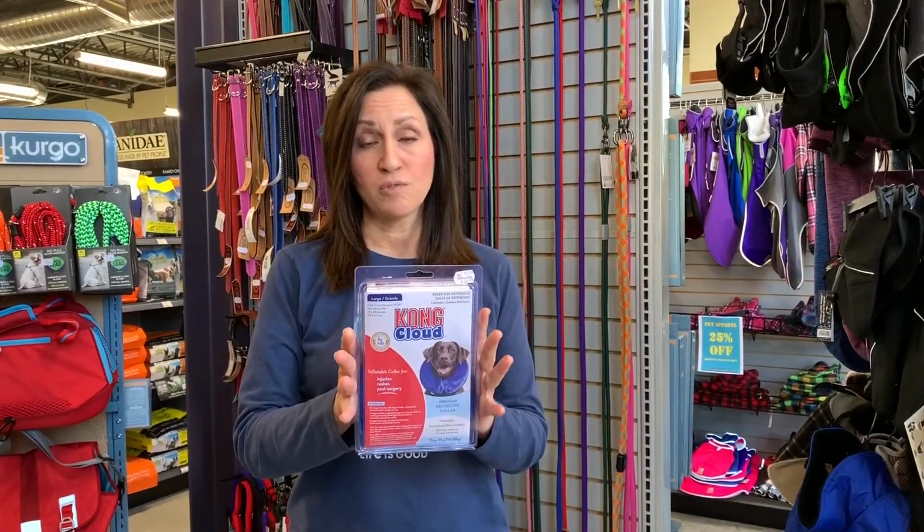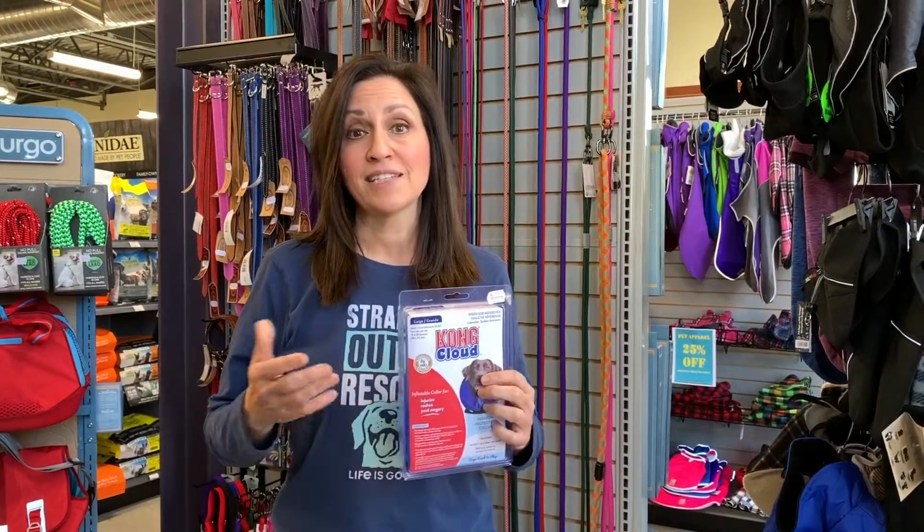Now, there is one major thing that you need to look for when you're buying one of these, and that is that the inside of the collar, the part that's around their neck, has loops. If it doesn't have loops, all it takes is a couple swipes of your dog's paw and that thing is going to be off. If you're not watching your dog at that time, that's where they can start licking.